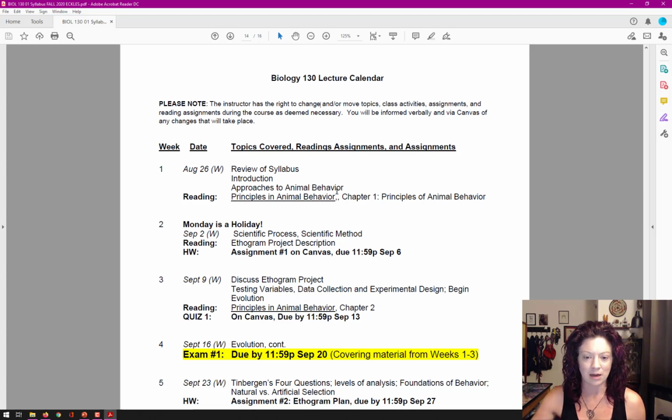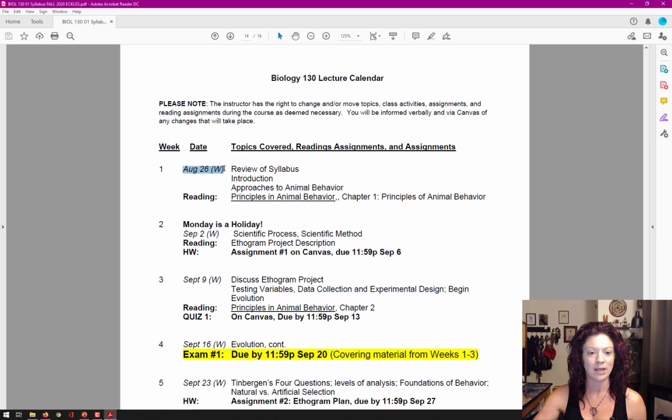Because of the power issues today, we're probably going to fall behind, which is fine. It's not a big deal. Okay. I am not going to force you to learn any material on your own. If we don't get through everything that's listed on the schedule this semester, that's okay. We're going to go at whatever pace we need to in order to make sure that you guys have enough time to master what I'm teaching you. Right? I'm going to be posting a lecture later on tonight or tomorrow that will introduce you to how we approach studying animal behavior. That's going to be your first actual lecture on material.